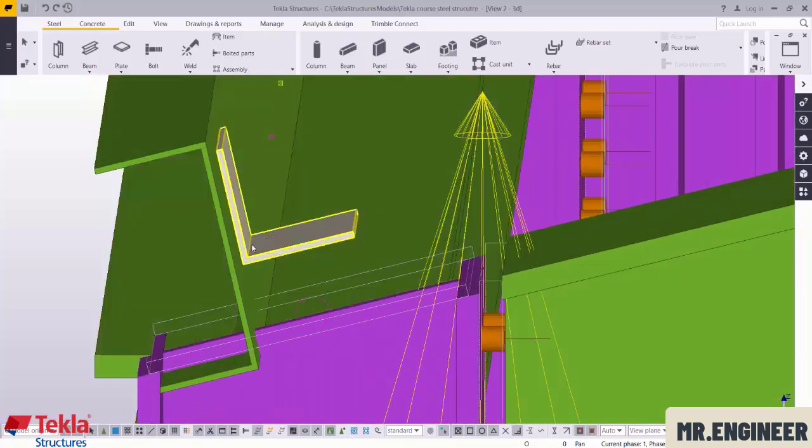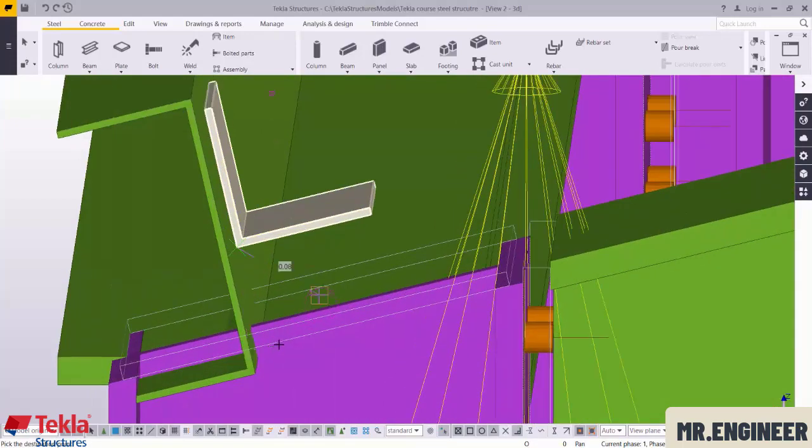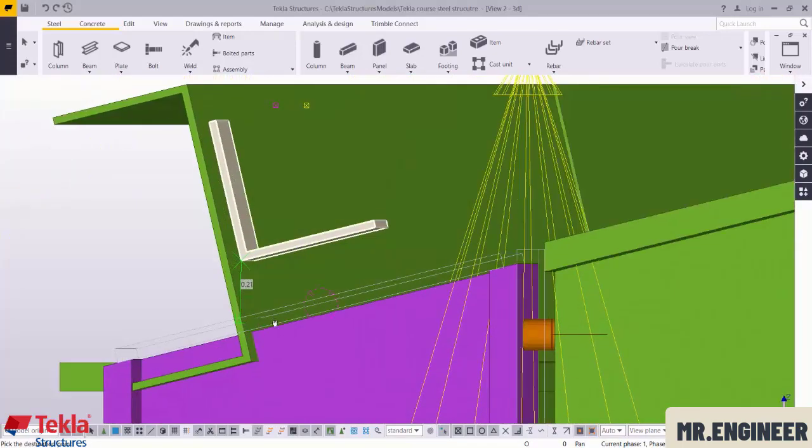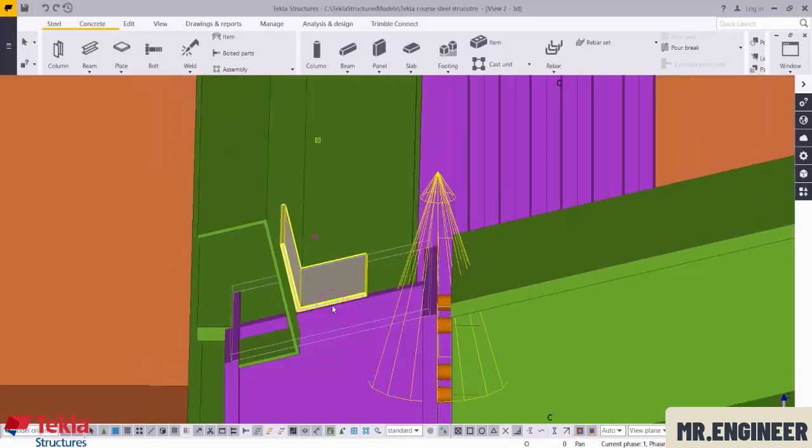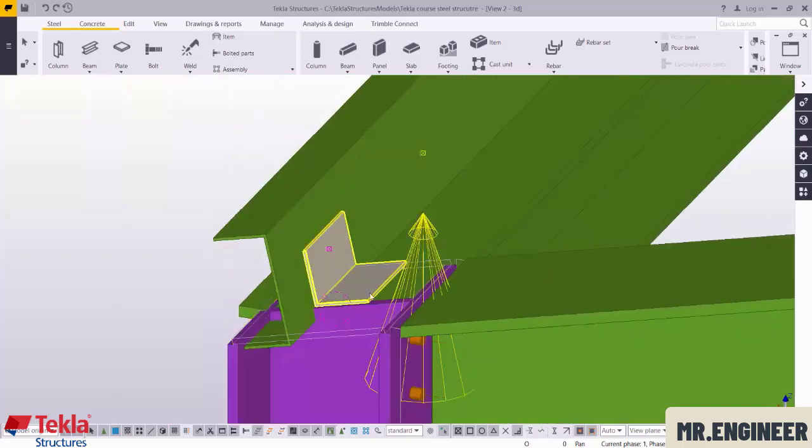Okay, now we can move it to the bottom like this. Okay, exactly. Now we need to create, here we have weld and here we want to put bolts.